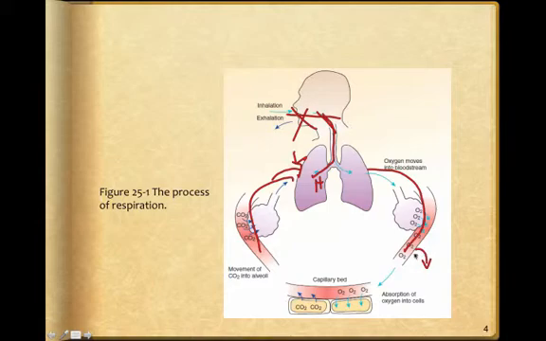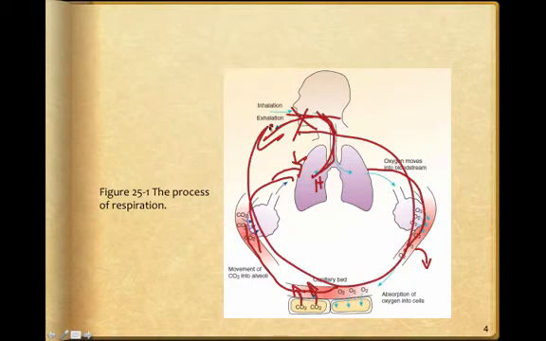Now the cells take hold of it, and vice versa, since their cellular metabolism produces CO2. That's kind of like their tailpipe. The red blood cell picks up the CO2 and then moves it back to the alveolar sac again. Once this gets to the lungs, the exchange occurs and exhalation occurs, or the CO2 is expelled. And that entire process is respiration, both external and internal.